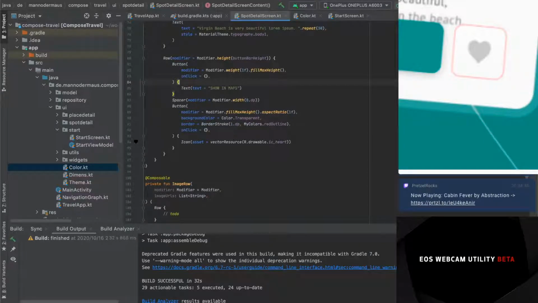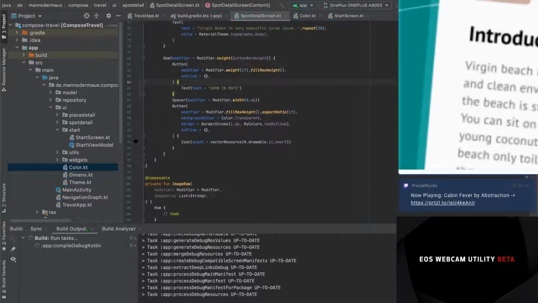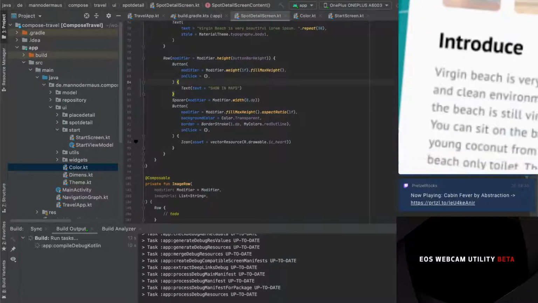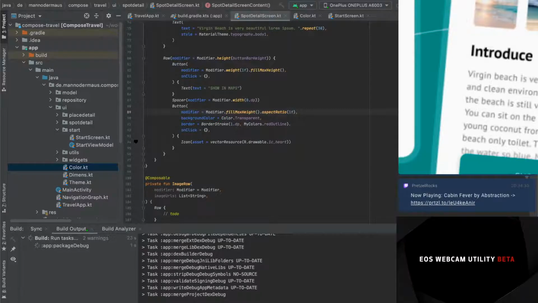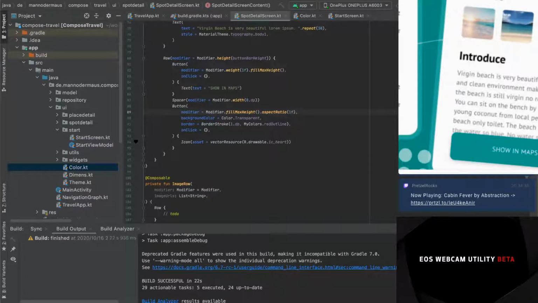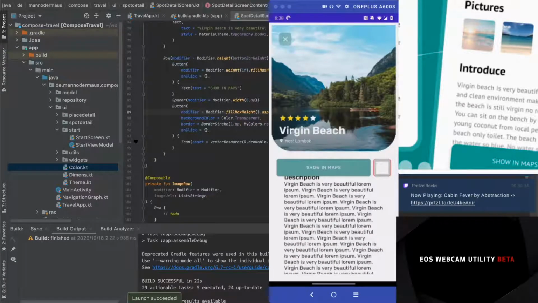Okay, did I address everything? I think I did. Let's see. Well, the margins between the texts and the section headers are still off. But I don't mind that just yet. I can deal with that later. Oh yeah, that's right. I forgot that it's supposed to bottom align.